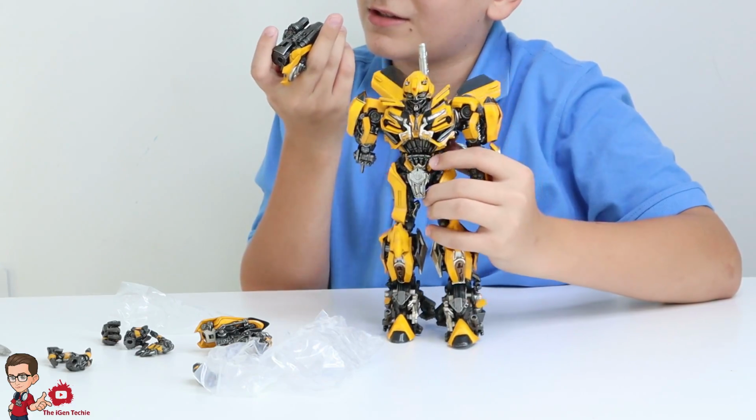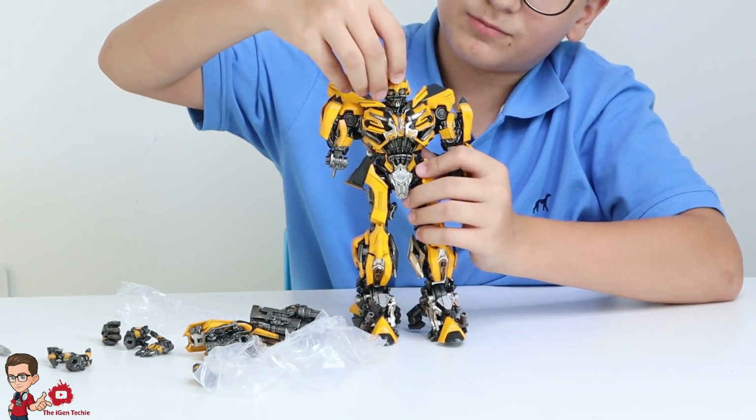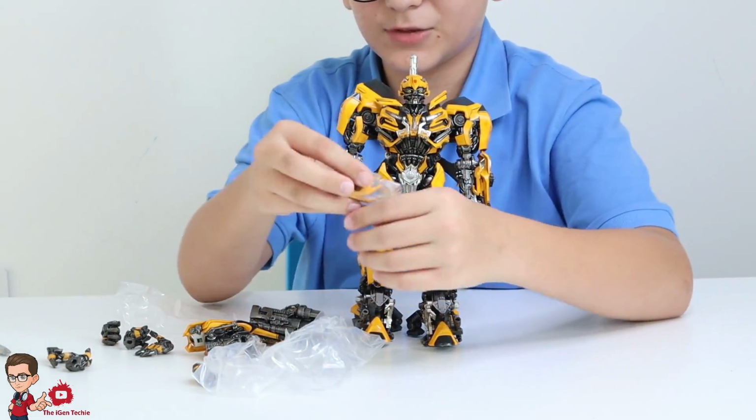And also, it doesn't have any light up features on here, except the head, which you could just press this button right here. It lights up, but I'm not going to put the batteries.